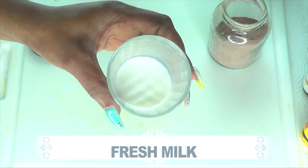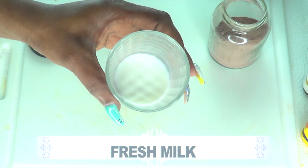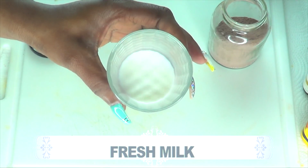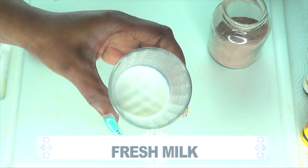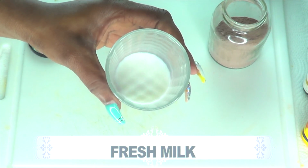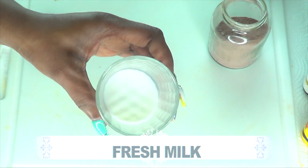Now let's take a look at our next ingredient. Our next ingredient is fresh milk. Now milk is rich in B vitamins, alpha hydroxy acid, calcium and other potent antioxidants which are great for the skin. It will help to nourish skin cells from deep within the skin and keep skin moisturized all day. Milk also contains vitamin A which treats dry, flaky and peeling skin. It also contains vitamin D which is good for glowing skin, and it also contains biotin for healthy skin, to heal dried, withered skin, and revitalize dry, cracked skin. Milk also has protein in it, which helps to repair the skin tissue and promote strong, wrinkle-free skin.